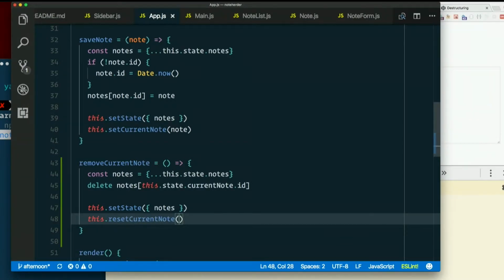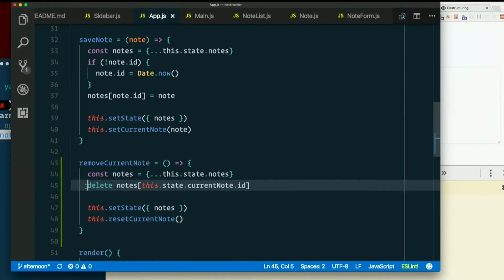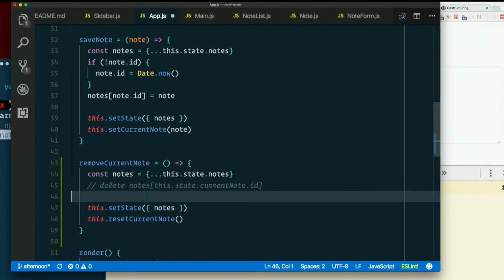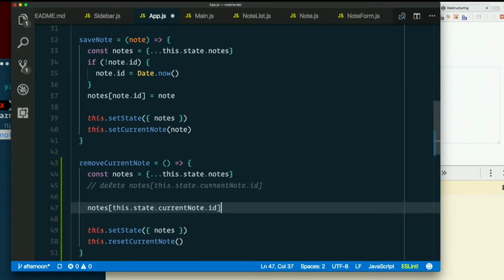How exactly is delete note different than just setting it to undefined? Let's look at that. Just set it in the console so that it became undefined. Maybe it works. There it is.